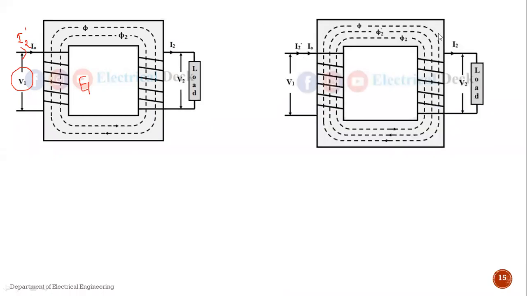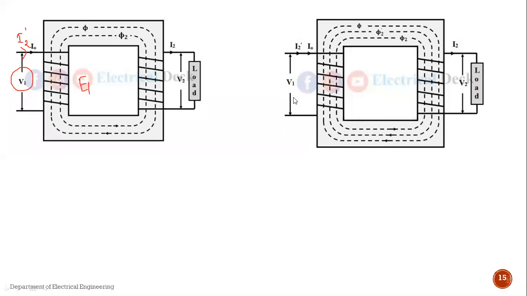See here in this figure, I0 current is there. Another current is nothing but I2 dash. So the flux and V1 get an upper hand over the induced EMF E1, so to neutralize the effect, additional current is taken from the primary side. Primary side करून additional current घेतला जाईल. So this current we are representing here as I2 dash.